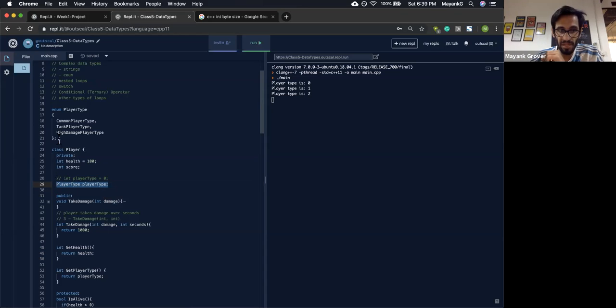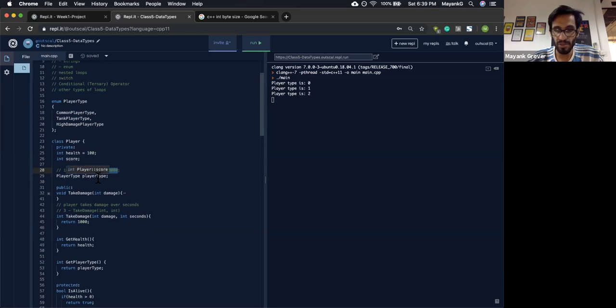So now what I've said is that I'm going to store my player type information as this enum. Because it's an enum, it can only store these three values, whatever I've defined in this enum. So this player type cannot be anything apart from these three. But when it was an integer, somebody could have come in and messed up and written a million or a billion, and your program will still work. Just that all the logic will break because this number doesn't correspond to a genuine player type.